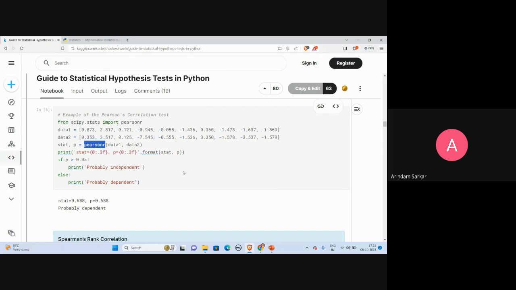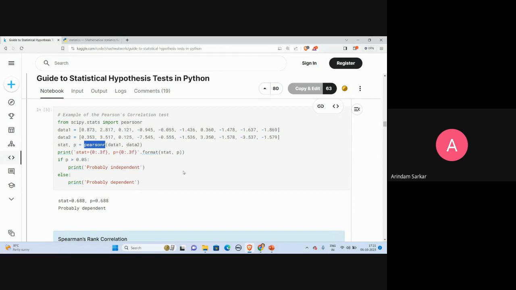So data 1 and data 2 are two arguments. In the two previous cases, we were only transferring one array. But here, we need to transfer two arrays to perform the Pearson test.